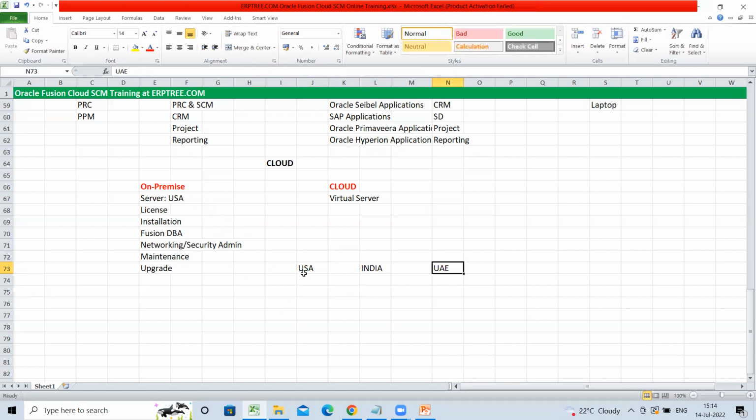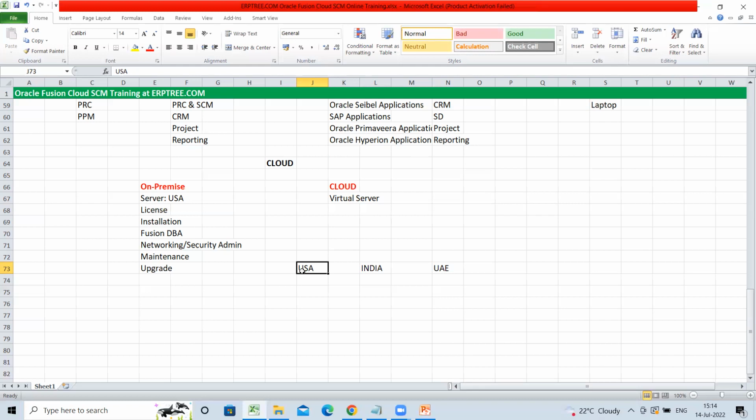When users are connecting from USA, since the server is available in USA, the server can respond very quickly to US users. From the network point of view also, there is not too much distance. Server is in the USA, user also in the USA. There will be a good response to the users if they are trying to create something or fetch something from that server.